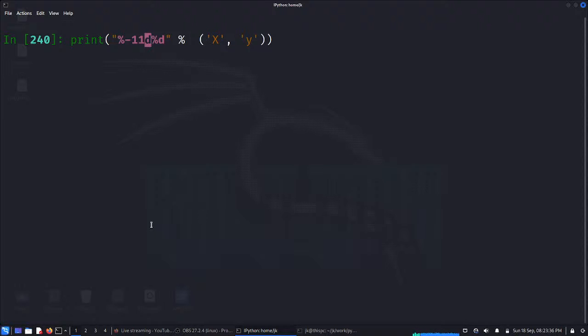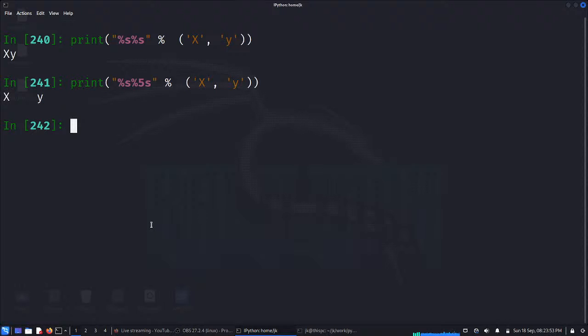I can do an X and I can do a Y, but now the thing changes. I'm using a string. So I can do X, Y, and if I want some space, I can put a 5, and I get 5 spaces there.